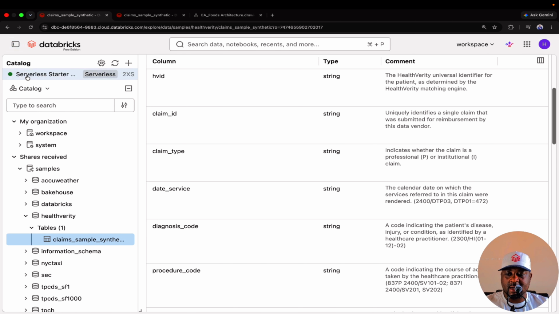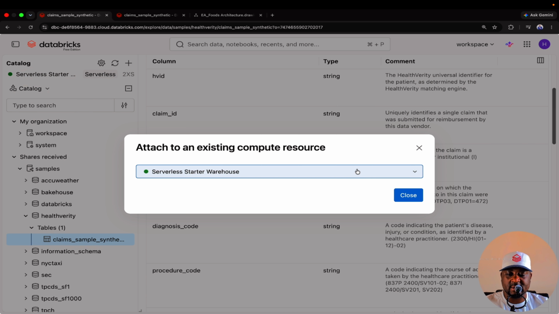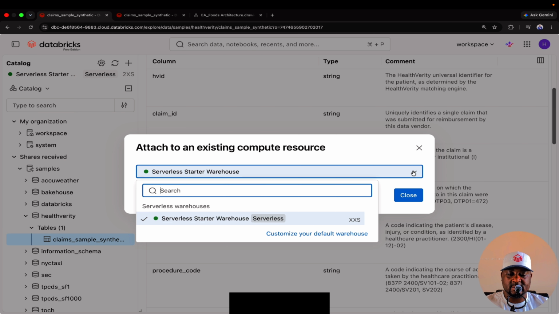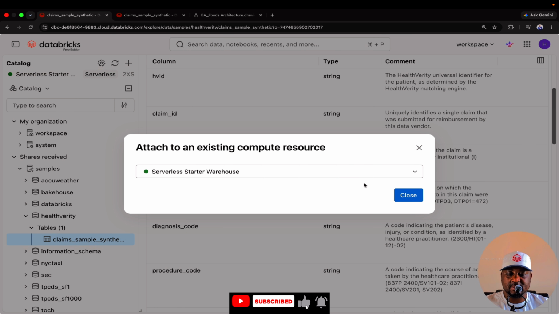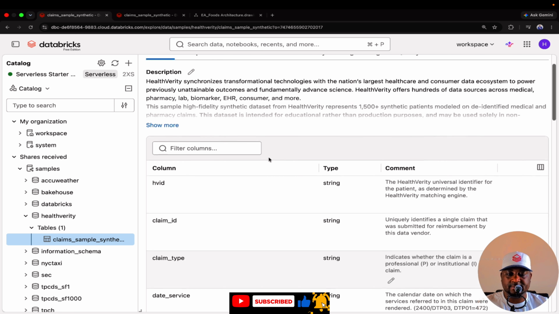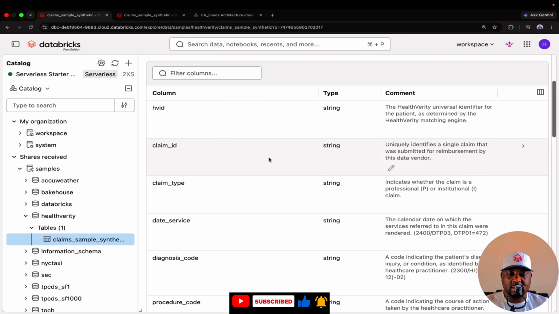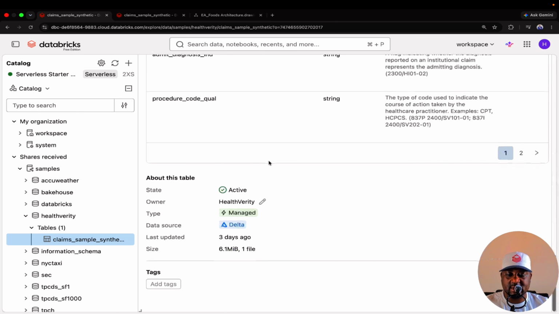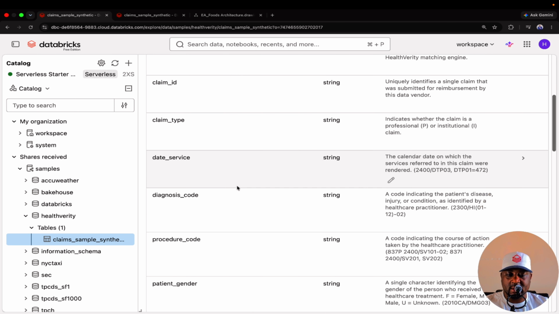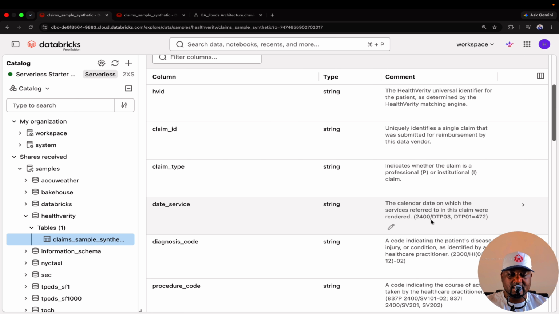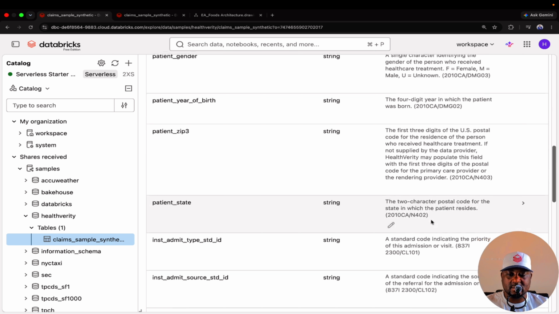If you realize your serverless is not enabled, you have to start it. That's the only compute resource. You start the serverless compute resource, and then you take a look. Let's take a look at the columns that are available. You can see we have quite a number of columns and comments about what they describe.